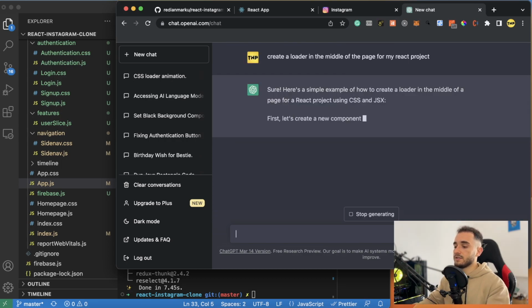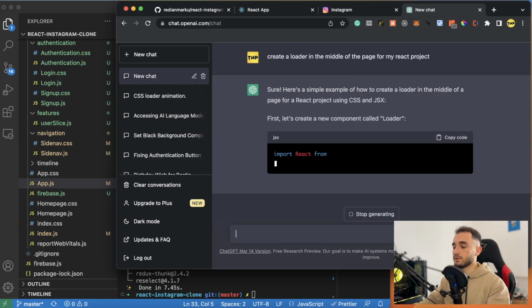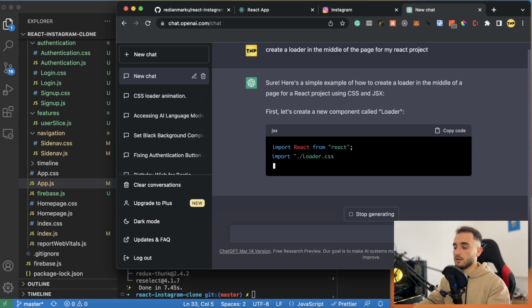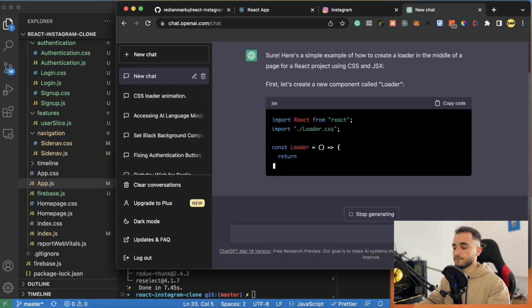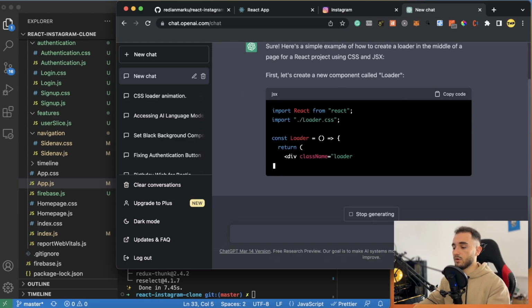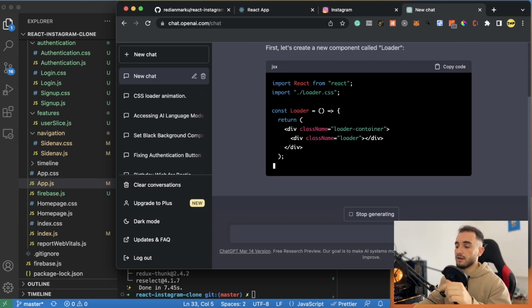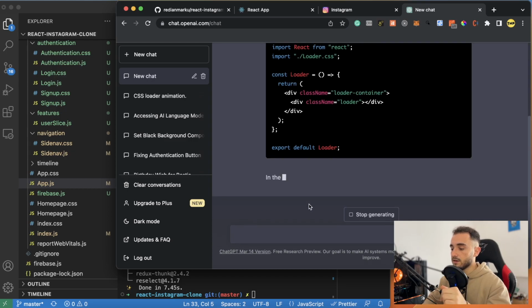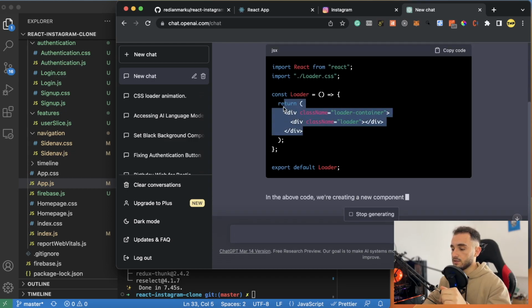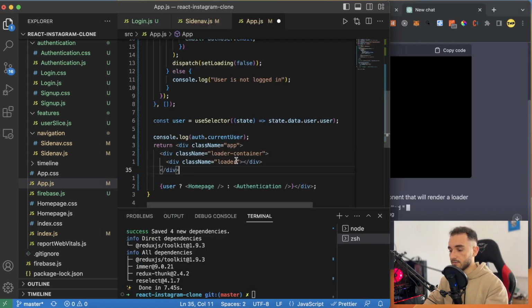Now it's generating the components. It's actually creating a component, but we want just the div and what's inside the div, and also the CSS file. So copy these two divs and paste them here.